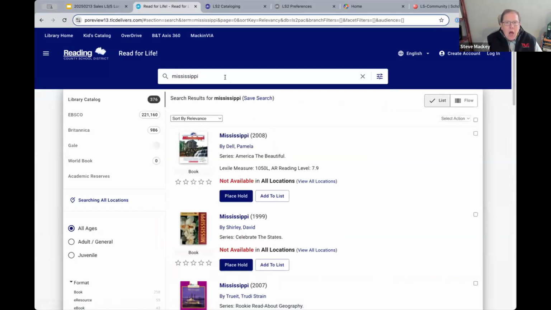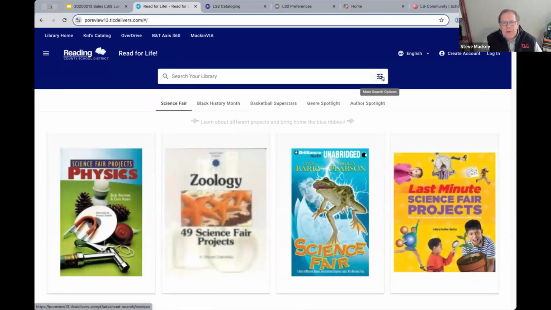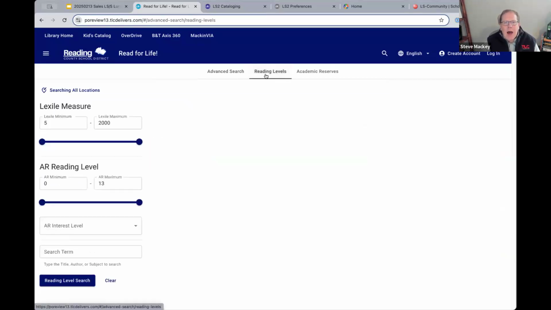Some other things that are really nice in the system: within advanced search, you can create advanced searches, but we also incorporate reading level search for users so that they can find materials that are most appropriate for them, and your librarians can help hone in there.